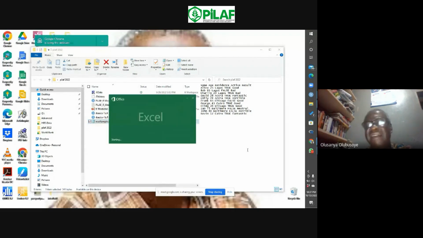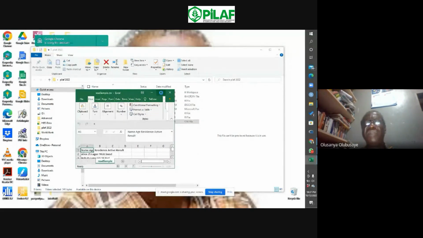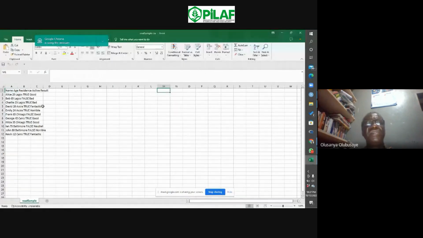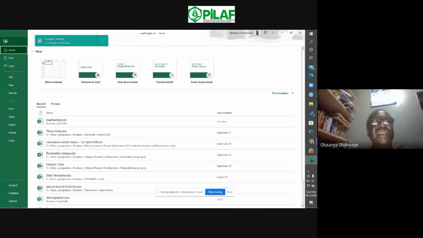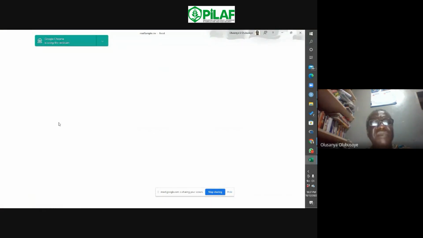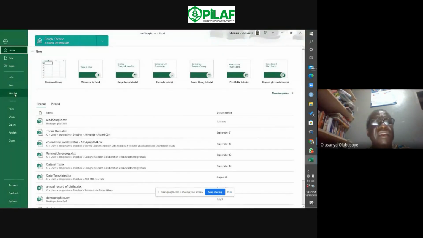So I'm going to open it in Excel so that we can see the data. Most often our data comes in Excel format. So this is the data in Excel. Actually, it looks like this because the data is saved as a CSV. Most of us don't know how to save data in different formats. Let's say I'm saving this now, for instance. I have clicked save. Let me save as.